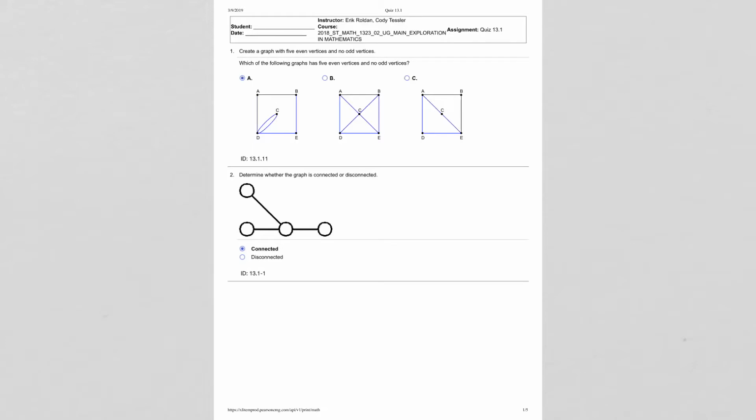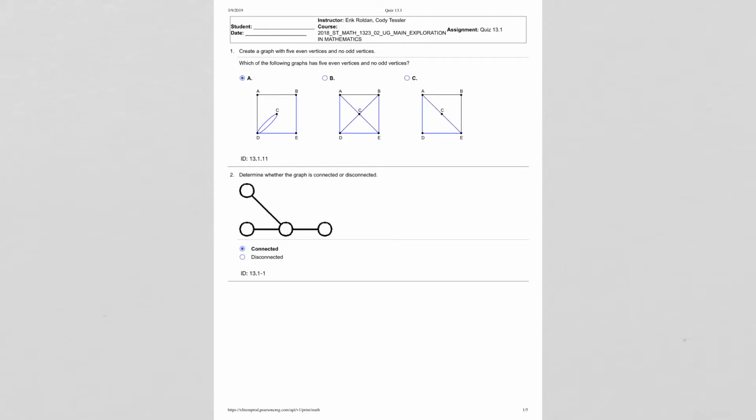These are the quizzes that I've posted on Brightspace for you to take a look at and see how you do on each quiz. There are 4 quizzes, 13.1, 2, 3, and 4. They range from 5 to 10 problems each, and they're all multiple choice, so they should be done fairly quickly. Give it a try and see how you do. This will definitely help you get ready for the test. All right, let's get started.